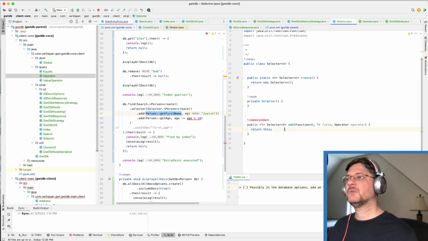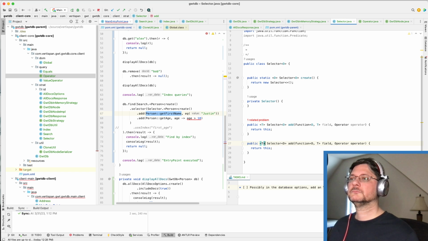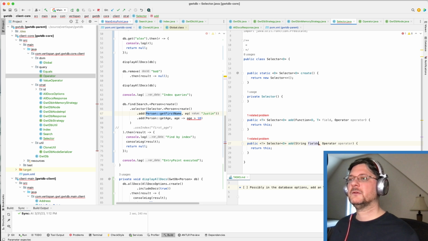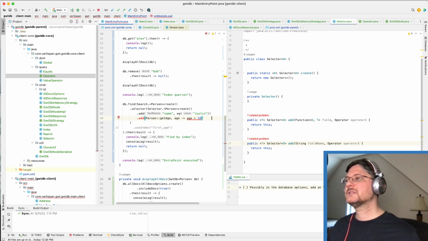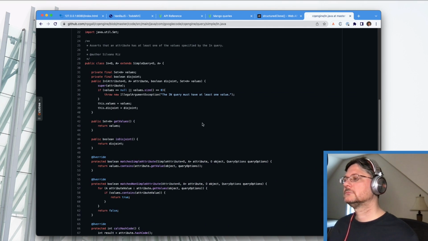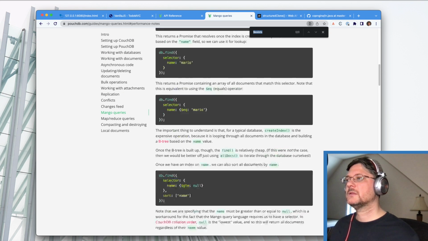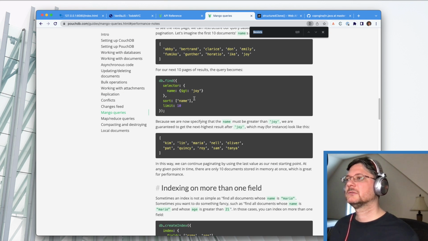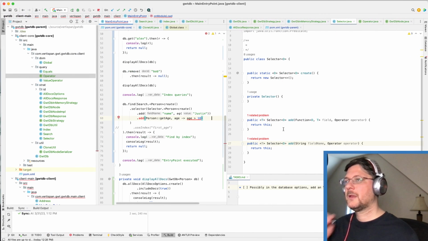One of them takes a string, so instead of a that, it takes a string field name and the operator. So if you have a remote store, you can do that, which is nearly identical to how this is being done. Ish. I mean, it's not bad. So then greater than 18.